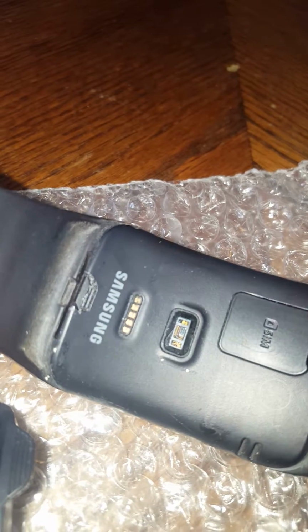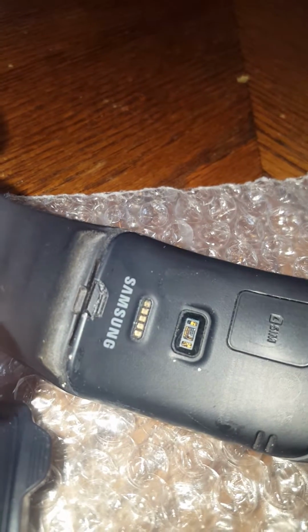So there's the little piece that would clip on to the latch there. One goes on the top and one goes on the bottom. The one on the bottom, it will not clip on there. So I've only had the watch 6 months. I sent it to Samsung.